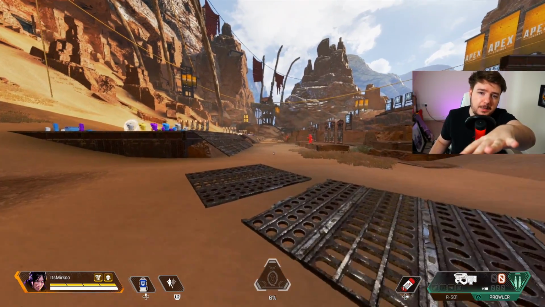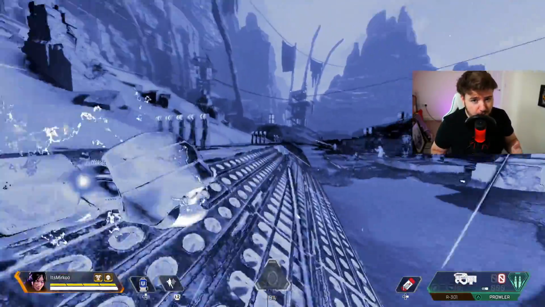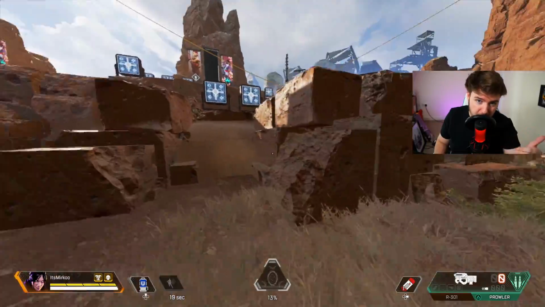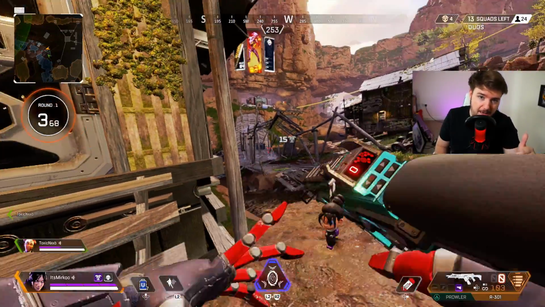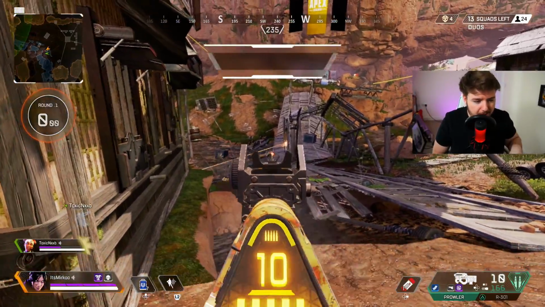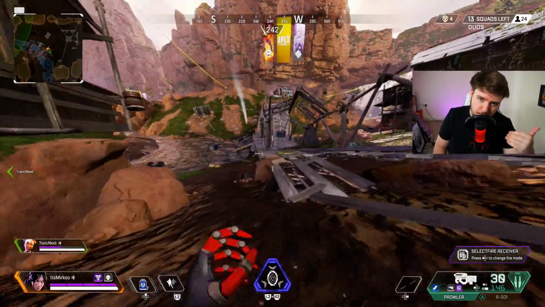Now, for all of you PC players out there, instead of slide jump slide, you can do a slide jump, and then instead of sliding at the end, you can do a bunny hop. Controller players, it's really hard to do bunny hopping, especially if you don't have the crouch button on hold. But for you PC players, you can do a slide jump and then end it with a bunny hop, which will increase your momentum even more.